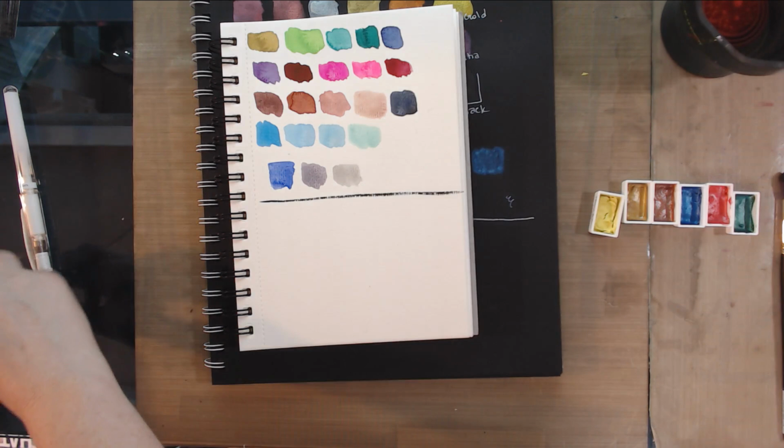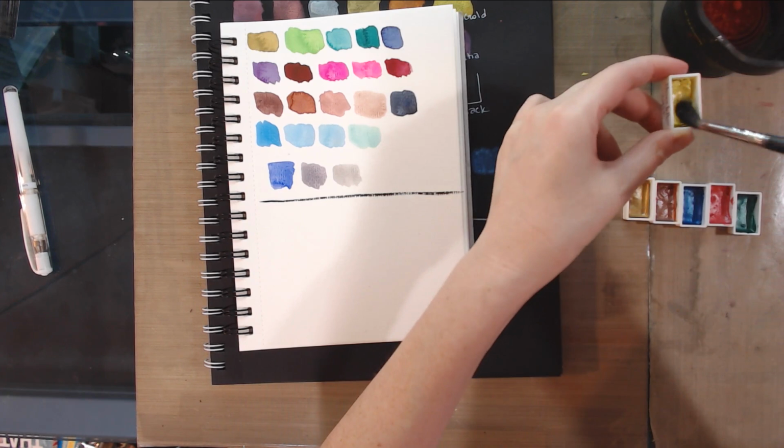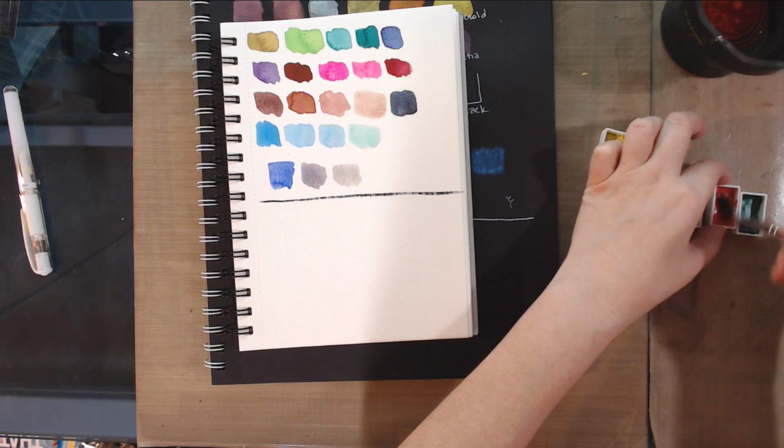So these seem like they're pretty dry. So what I'm gonna do is I'm going to just spread some water on them and give them a chance to reconstitute. Hopefully these aren't like some Daniel Smith colors, like once they're dry, they're just dry. Like Mayan blue never reconstitutes properly.